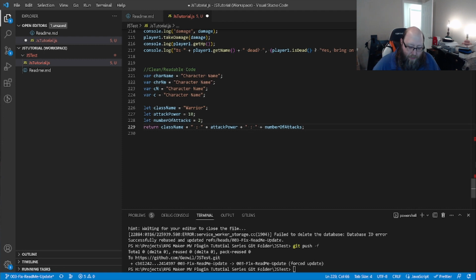I say mini version because the Codex plugin I have is massive. It's like 10,000 lines of code, and it's taken me literally 2 years to finish. So I'm not going to do something of that caliber in this tutorial series. That's a little bit too much. But that's the kind of level of stuff we're going to have towards the end of this. Just to give you an idea.